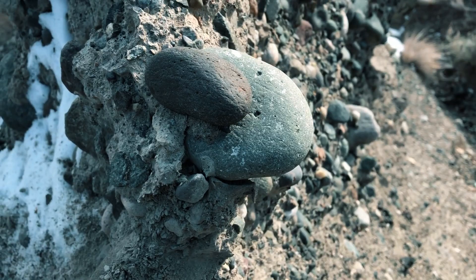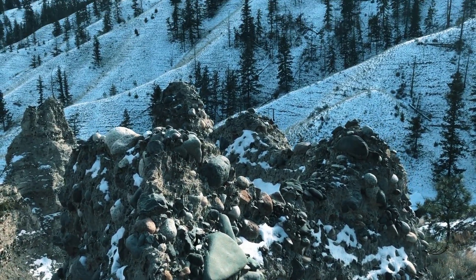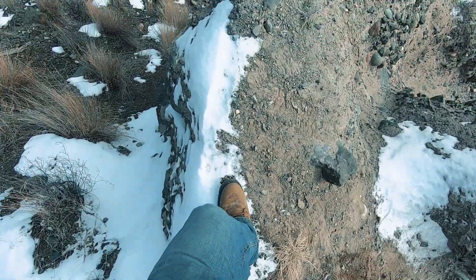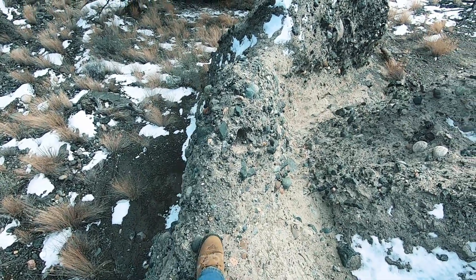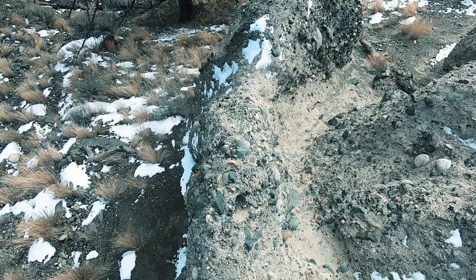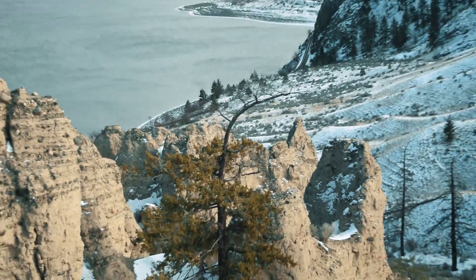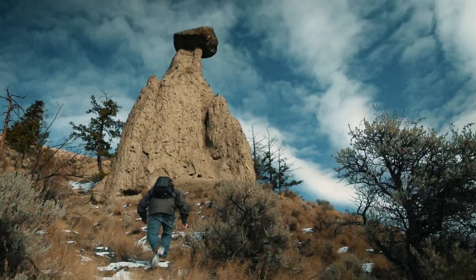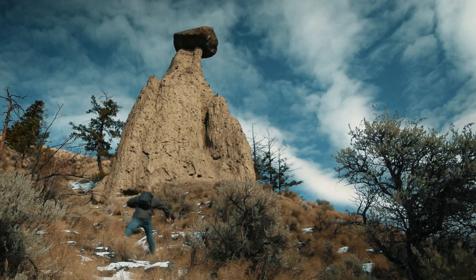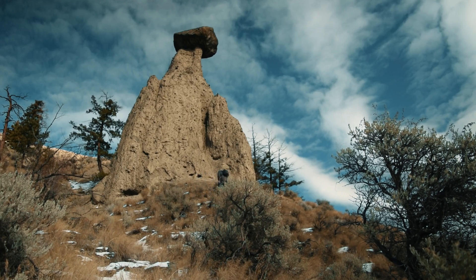I don't want to get too deep into the geology of how hoodoos are formed, but I will give you the Michael Paul Wright version, which will probably raise more questions than answers. Simply put, hoodoos are formed over multiple weathering processes, like high winds and rain. Frost wedging is another way of erosion which causes these formations. Frost wedging is when melted snow falls into the cracks of the hoodoo and then freezes, and when water freezes, it expands by almost 10%, thus opening the cracks more and more each time.